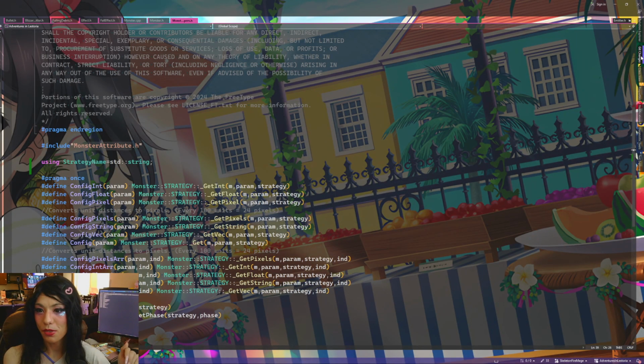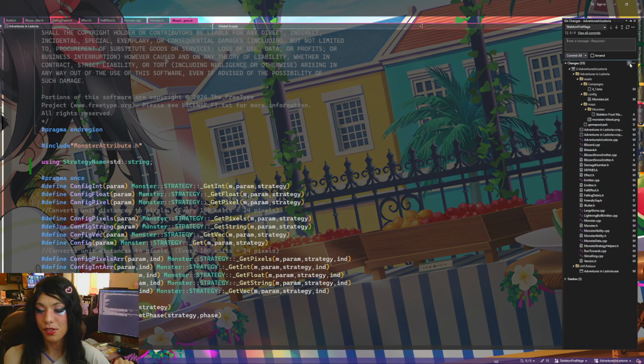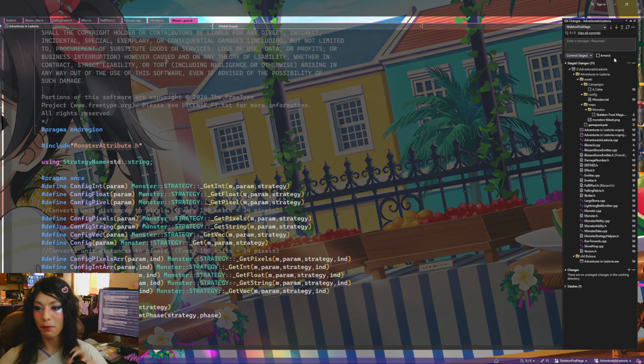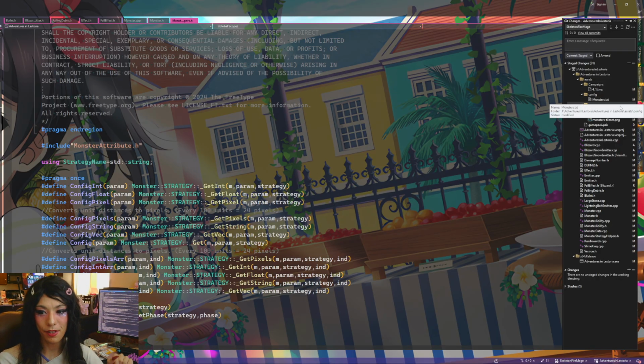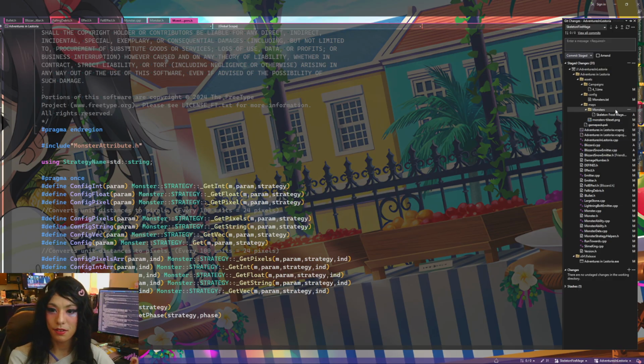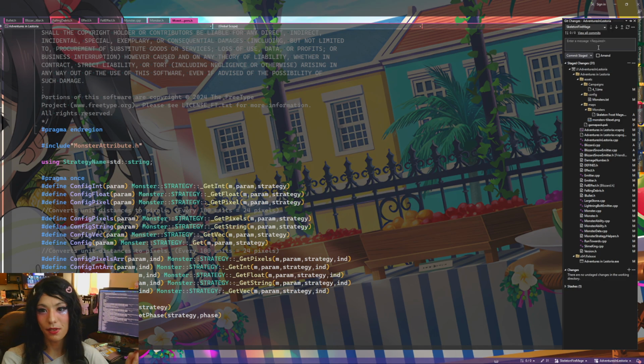My idea is we're going to commit all of these changes, and then we're going to look at fixing the entire way we do configs. For the strategy name, it's already included in that monster reference we provide. Why do we have to provide the strategy name again? Doesn't really make sense, right?